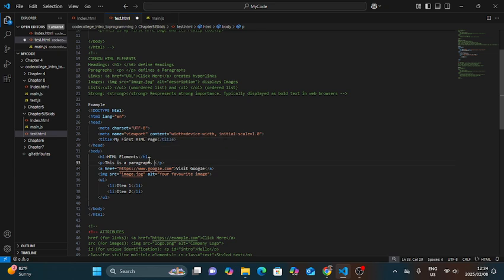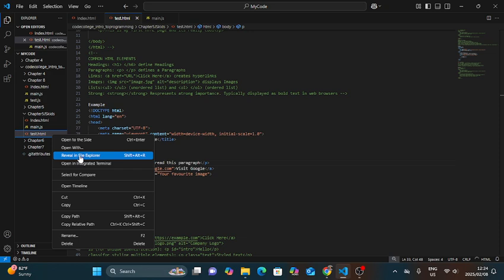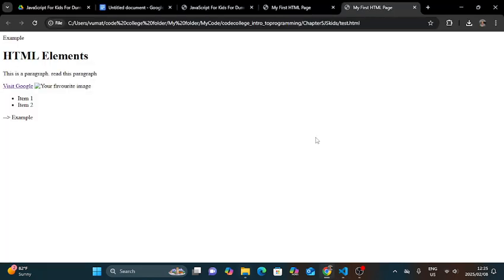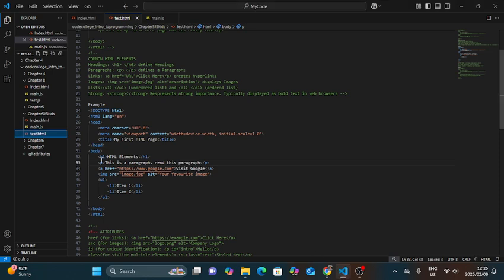So if I edit it and say read this paragraph, what that will do is it will change the paragraph, and you can see here it's edited. So as long as it's within the tags of this P element, then you can adjust and change it accordingly.